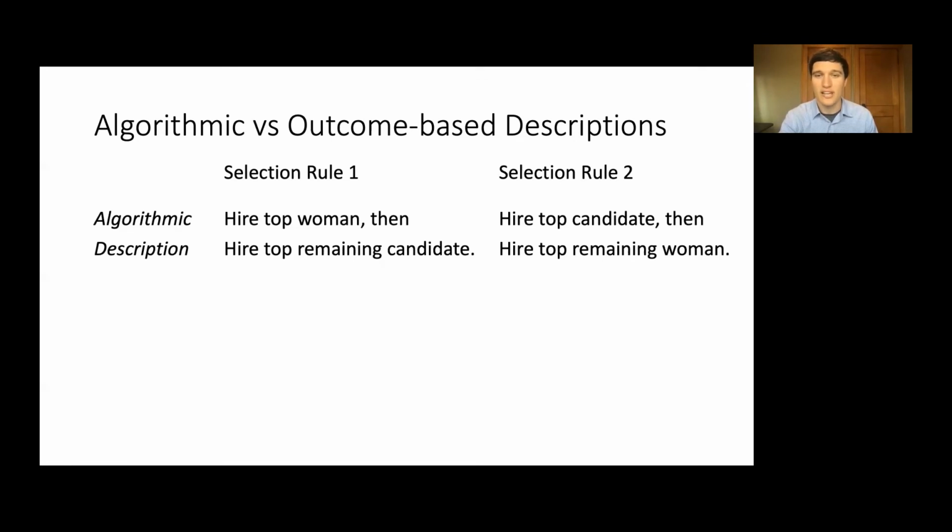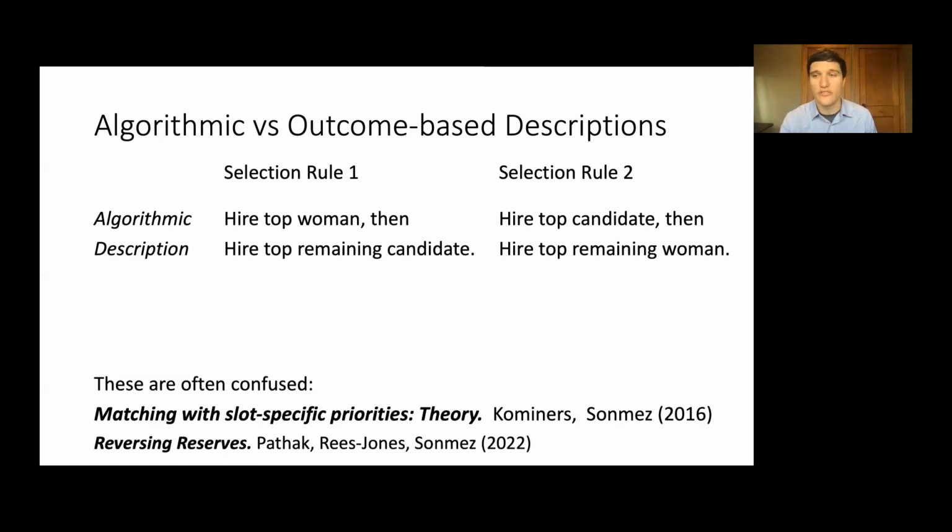So it's going to go back to these 2 selection rules we had before, right? One is start by hiring the top ranked woman and then hire the top remaining candidate, regardless of their gender. The other is start by hiring the top candidate and then hire the top remaining woman. Okay. And now these types of rules have already been well studied. And there's a number of papers documenting that people don't understand the difference between these rules, right? Like they seem very similar. If you ask them, how will the outcomes of these two rules differ? People struggle to reason through it. Now, what I claimed is that selection rule 2 actually doesn't have an outcome-based description.